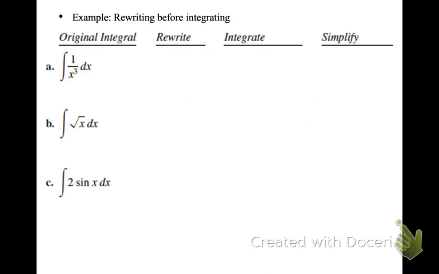Okay, so in the book, they like to do the rewrite, integrate, simplify. I don't care if those are the things that you're doing. I showed you this, but I'm going to work every one of them down, because that's how you should be working them. Okay, how do you think we're going to rewrite the first one?